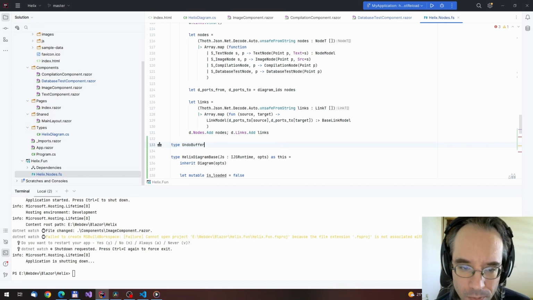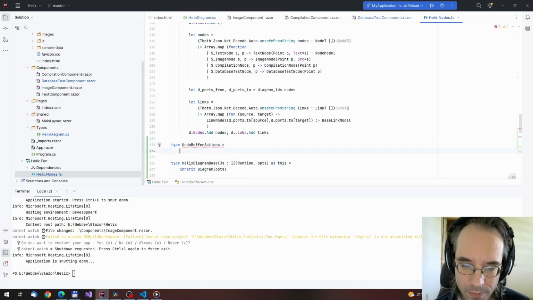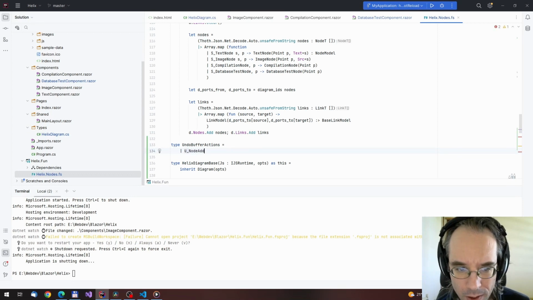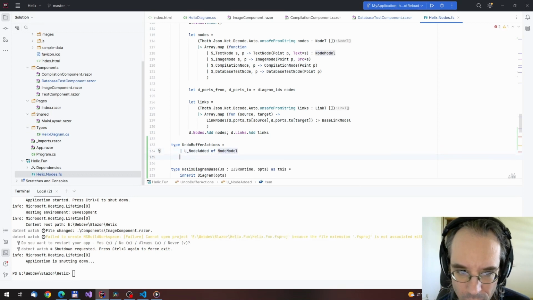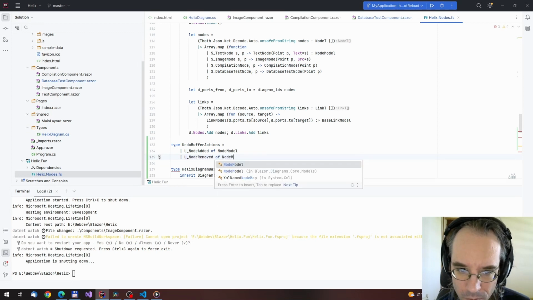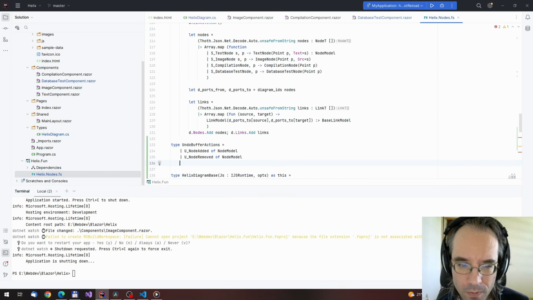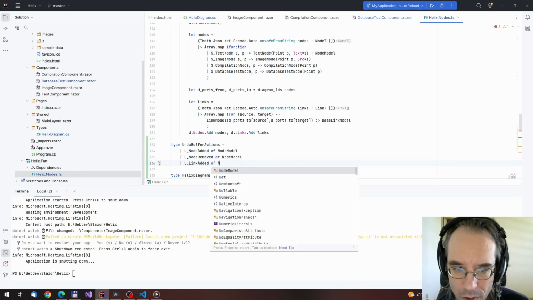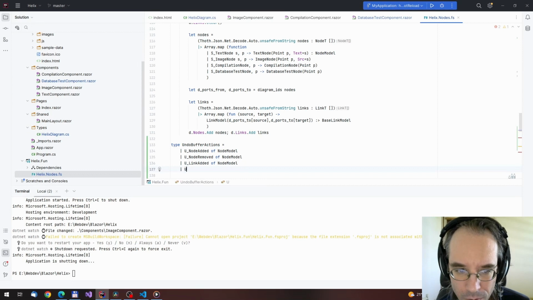Undo buffer actions: node added of node model, node removed of node model, link added of node model, link removed of node model.